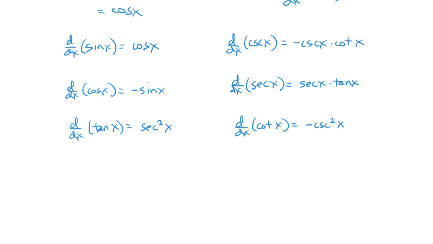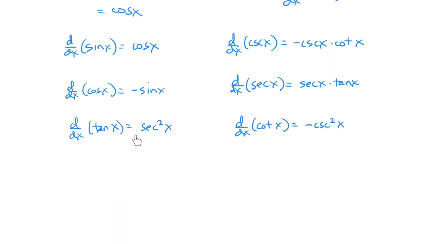Some things to notice will make this easier, because we have to know these 6. We have to know them really well to do well in Calc 1 and beyond. They'll come up all the time in your calculus classes or classes that use calculus. The way to remember it is to notice all the co-functions, cosine, cosecant, cotangent, have negative derivatives. All negative. Typically, the derivative of sine being cosine is the easiest one to remember, and if you know that, then you pretty much know this one too. The derivative of cosine is sine, but it's negative because it's a co-function.